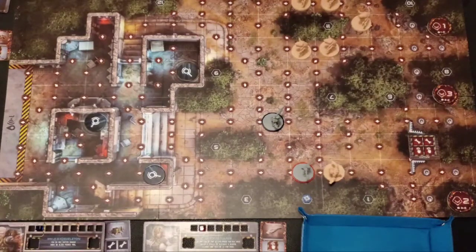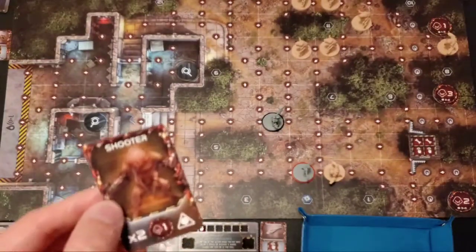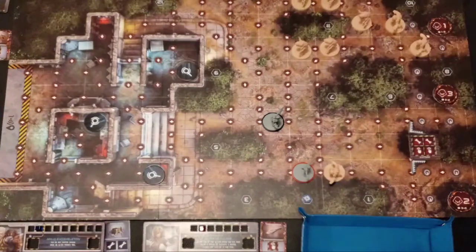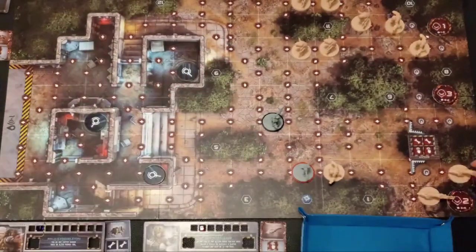Next thing up, Swarm Spawn. Here goes our first one. Two shooters at location one. And they activate, so they move in one. Next one is two runners at location two. And they activate.